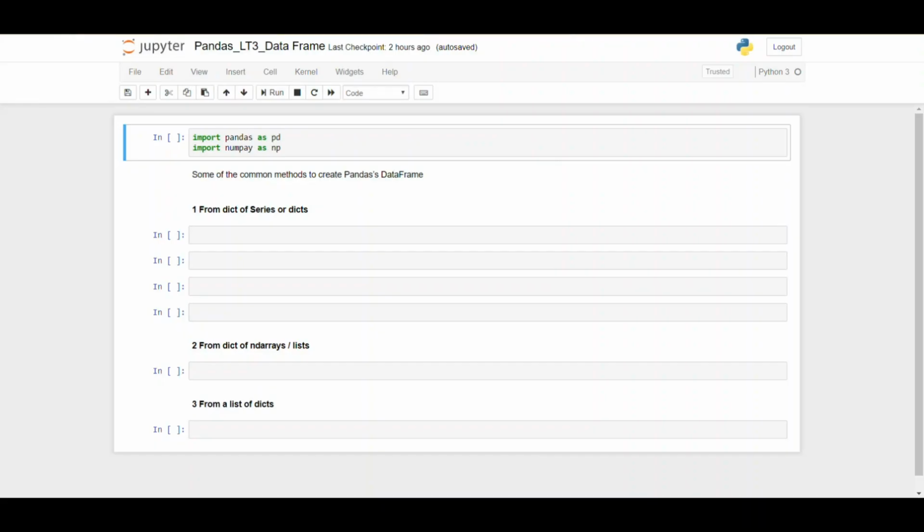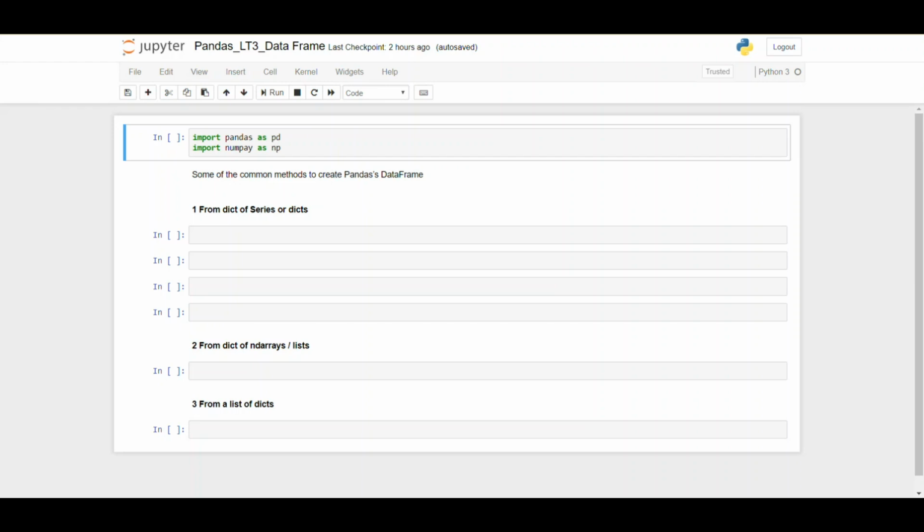So let's first look into how to create a DataFrame object using Pandas in Python. Likewise with series, you can grab this DataFrame method from the pandas class, and then you pass the first argument, data, and this data could be many different types.